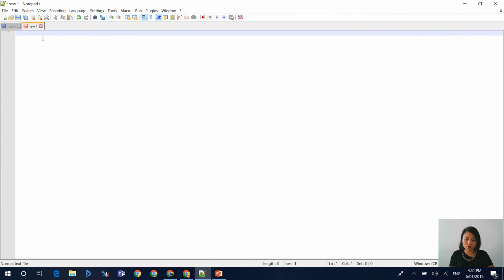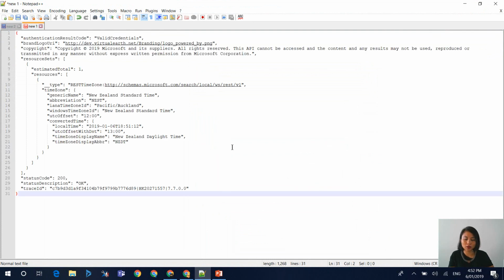So I'm going to dump this into Notepad++ so I can show you what it looks like. The response returned is showing an array here, and then it's showing that there's an object, and in the time zone object, we have the property of Windows time zone ID. And this is how you can identify a contact time zone in CDS. Now, if you wanted to store this value in CDS, you can. You just need to create a new field and then retrieve this value from the JSON returned.